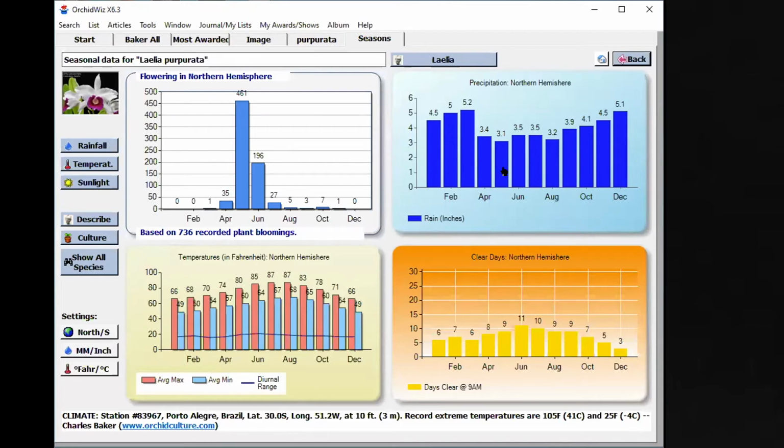And so I could say, okay, what's happening in April, May? We have a reduction in precipitation going from March into April, and you have the temperatures going up. So there's probably something related to that, to a reduction in precipitation, cutting the water a little bit, and then it's primarily probably the temperatures going up. The diurnal range doesn't seem to change that much. So you can do this for any orchid.